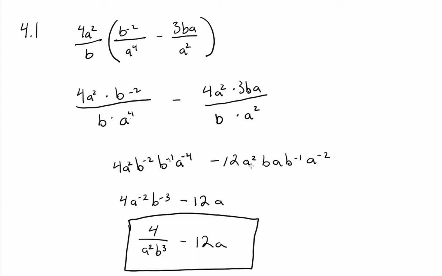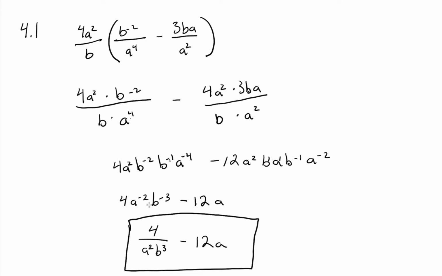Over here we had an a to the 2 and an a to the negative 2. 2 minus 2 is 0. Those canceled each other out, but we had an a left, an a to the 1. And remember, you can stick your 1s over the tops of the single or the no exponent variables to help you with your math. So we had an a to the 1, and then we had a b to the 1 and a b to the negative 1. 1 minus 1 is 0, so no b's left. So all we had was 12a over here.